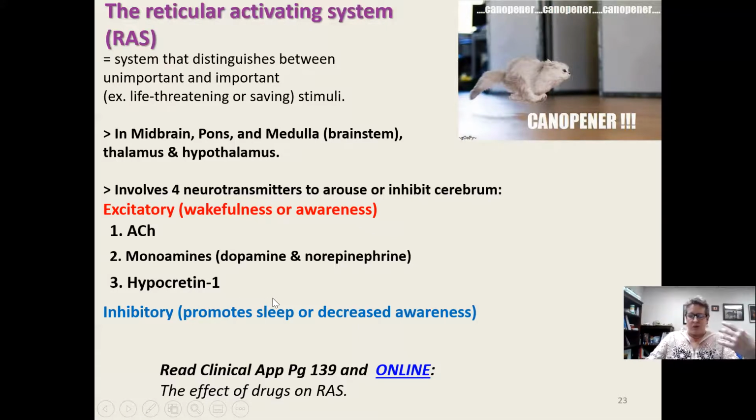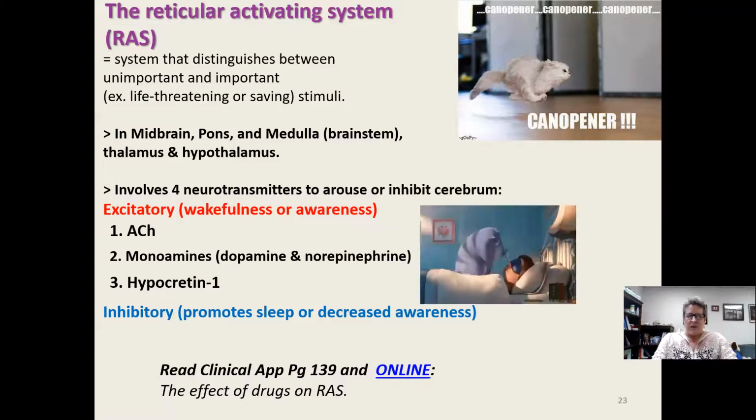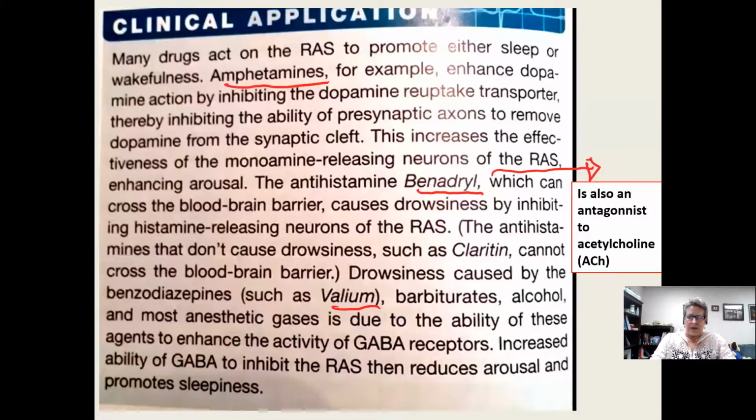at unusual times. Now, there is the one inhibitory neurotransmitter, one we've covered already, GABA. So, GABA quiets your brain, as I just said, during deep sleep, and it also inhibits your skeletal muscle movement when you're in deep sleep. Okay? Now, there are some drugs that affect the reticular activating system. There's an online clinical app reading, but it's also embedded in the PowerPoint. So we'll go look at that.